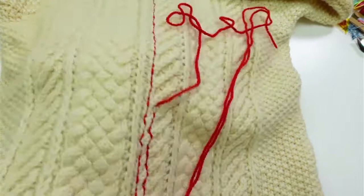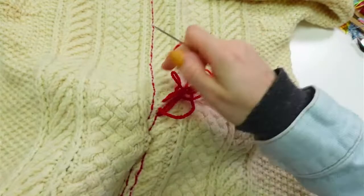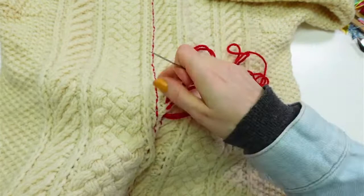I guess I'm wondering what's the concern with that? Do you think it's just going to completely unravel, or is it just to preserve the idea of the cable? I'm just curious, just so I know. Oh, is it about the time spent on the cable?